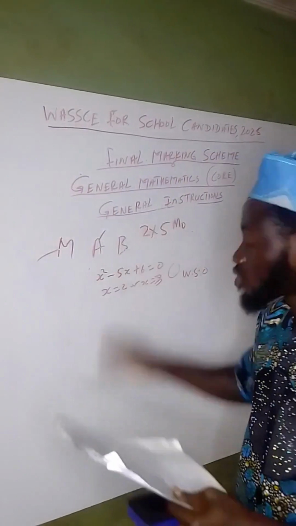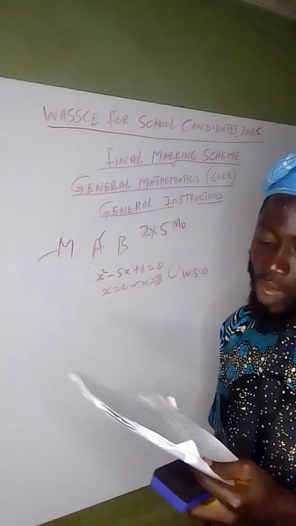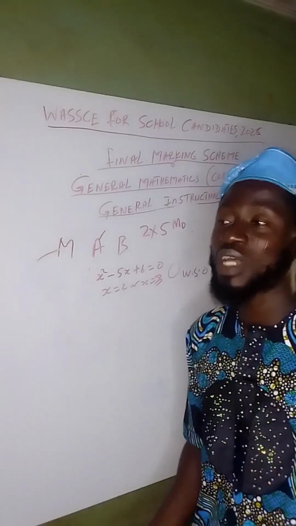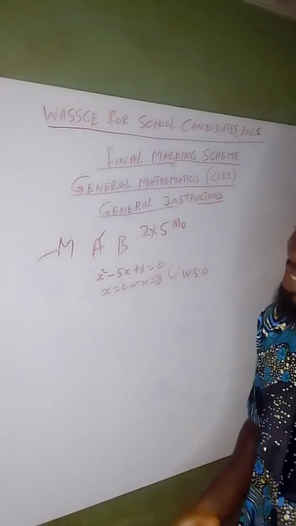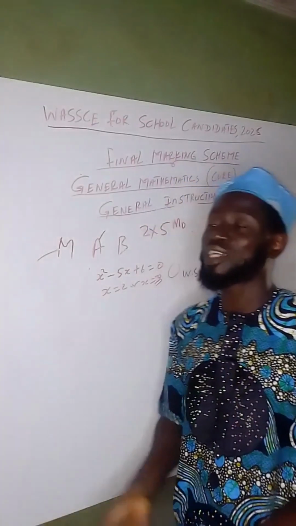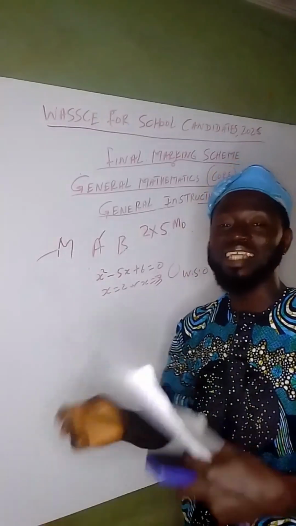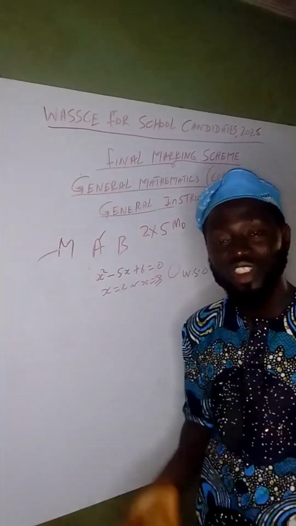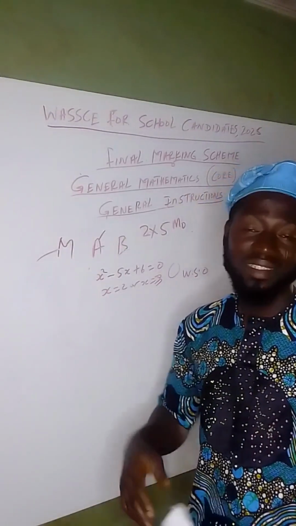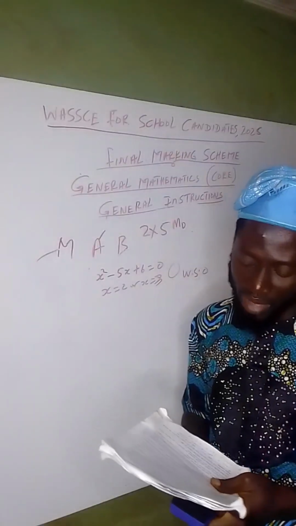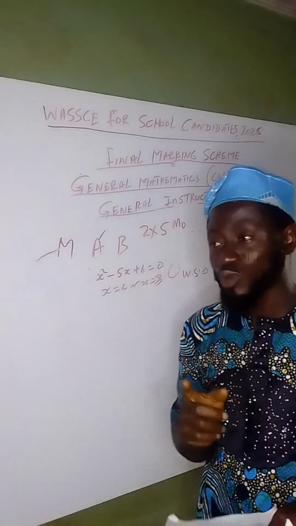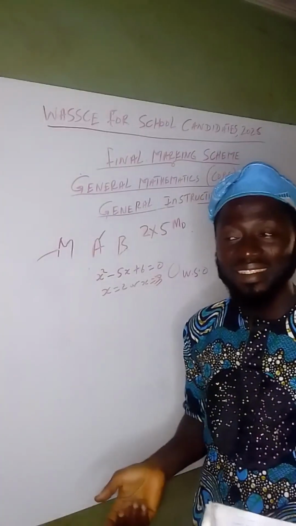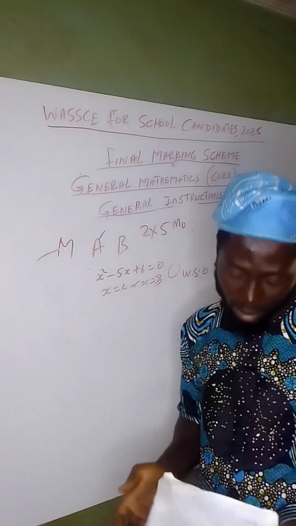Deduct 1 mark for omission of unessential workings. For those of you that do jump steps too, it's better not to jump steps. It's better to write everything and let the examiner mark the ones that they have to mark. Because immediately you omit the essential workings, it is minus 1. And note that minus 1, you may be looking at it as just minus 1, but note that 49 is not the same thing as 50.